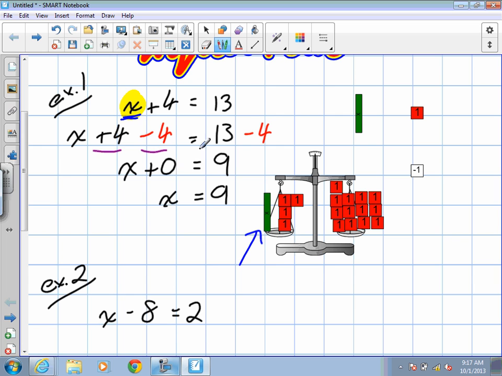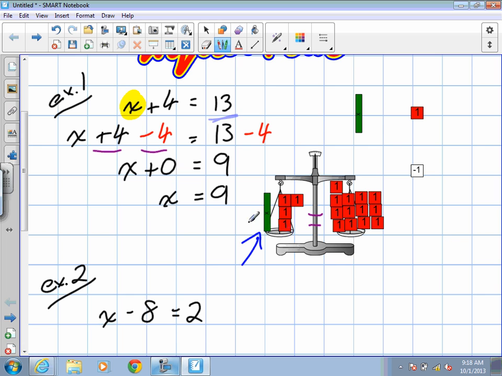And we know that this x plus 4, and these red tiles represent the number 4, are equal to. So right now this is balanced, and I can't actually manipulate the scale with one side going up or down, but the idea is that this is balanced right now, and I'm going to write a little equal sign there. Whatever this unknown number is, plus these 4, is equal to our 13 tiles. Now, in order to get the x by itself, we need to eliminate.